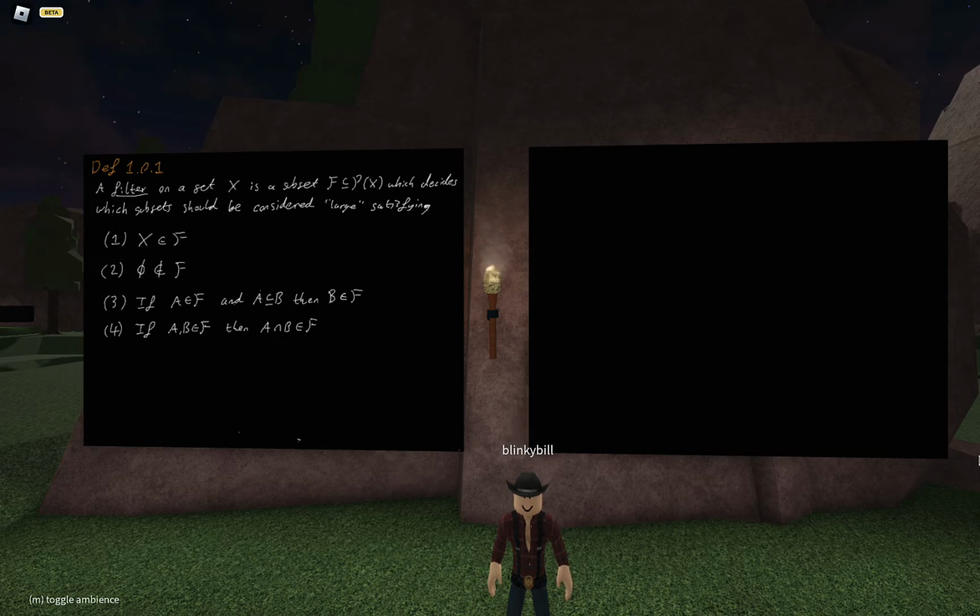I'm going to give an example now, which we can play around with to classify the filters on it, just to get more familiar with filters. This is going to be the filters on a finite set, which for the purposes of next lecture is completely uninteresting. The more interesting case is when X is an infinite set. But let's understand this first. I'm going to draw a Hasse diagram, which is a neat way to visualize what the poset of subsets of X looks like.